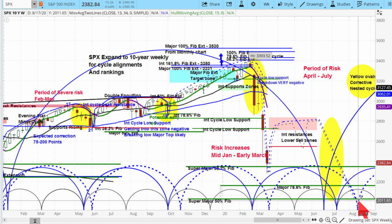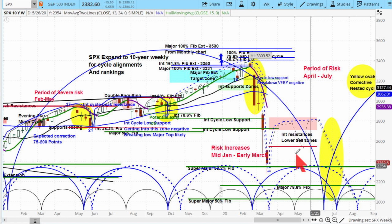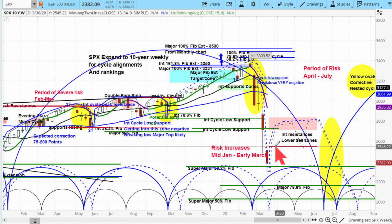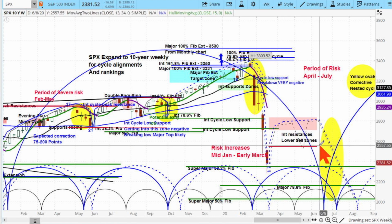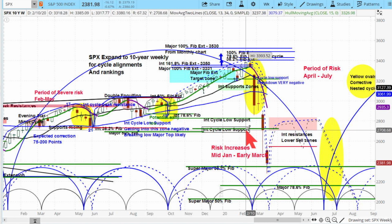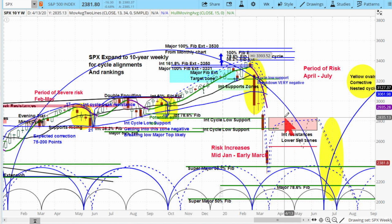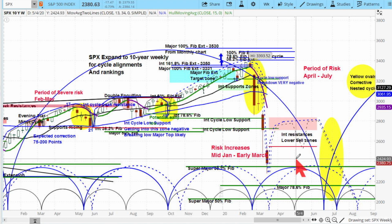This is what it looks like on the weekly chart. What I have is the minor cycles reflected and that dominant cycle, which is now that dashed line. This is the rally. So here are your lower sell zones right in here. The reason we project the lower sell zones is because when you break underneath the cycle low supports like you have here, it reduces the level of resistance to lower prices. We reflect the lower sell zones here. When the market gets up above the 50% number, which right now is 2835, then we start to look at how the market may be strengthening. But in the meantime, that's a very small likelihood.